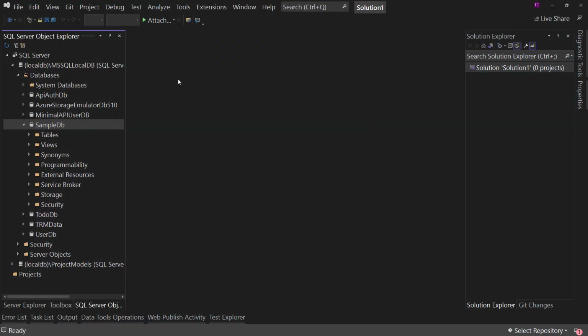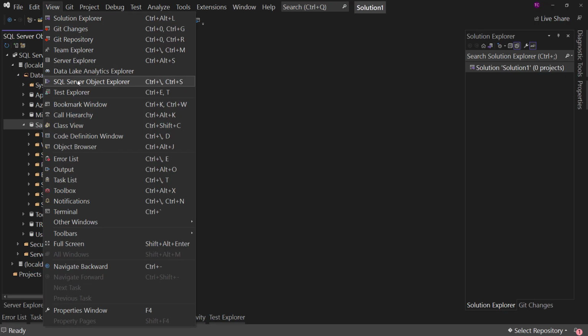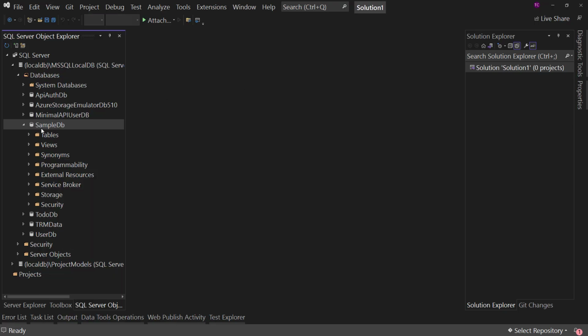So if you have Visual Studio, we're using a local DB. You can create one or use an existing one, but you can come in here using SQL Server Object Explorer, found under the View menu. And you can do pretty much the same things we're going to do in SSMS. I'm just going to show off SSMS because that's a pretty common place to do this work.